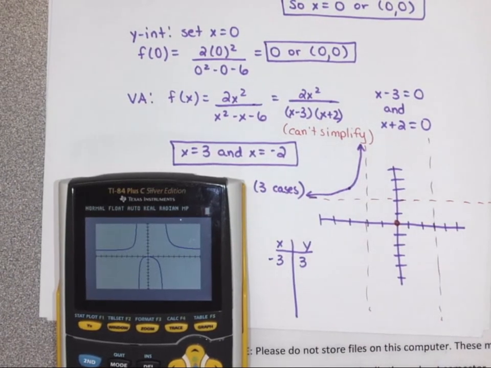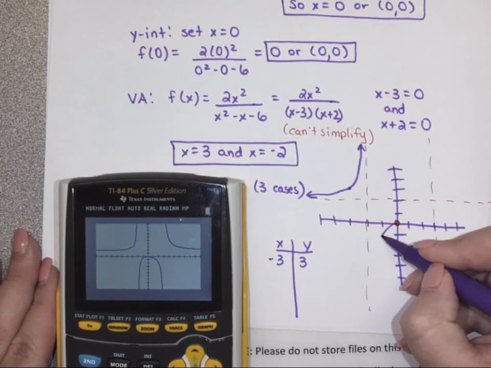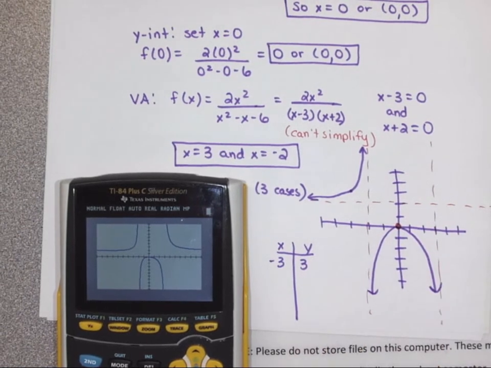Okay. So what I did is I went and used the table and pulled one significant point out, and then I just kind of drew it. The center section kind of looks like a sort of parabola-ish thing. So we'll go ahead and draw that. We already have one point in the center anyway.